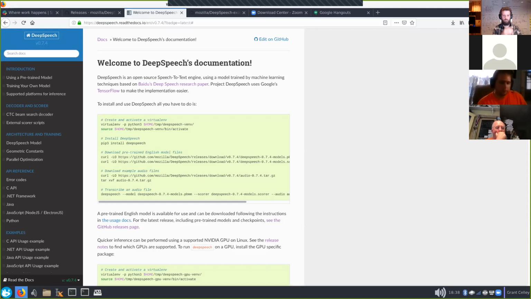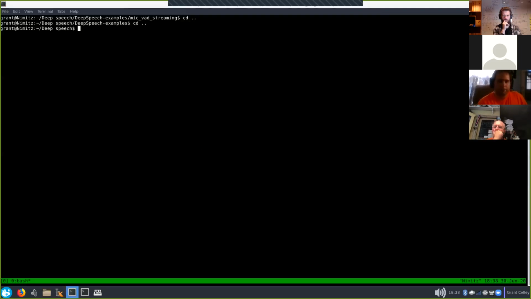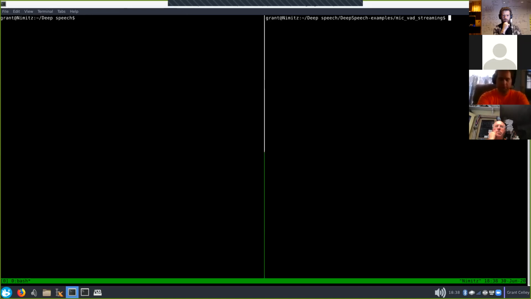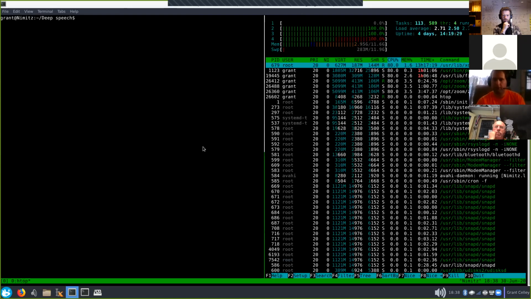Also, I pulled up tmux. One nice thing about tmux is I can set up multiple things and then htop into it.